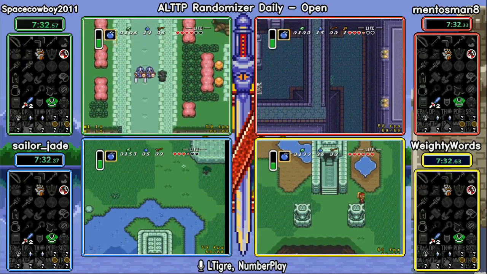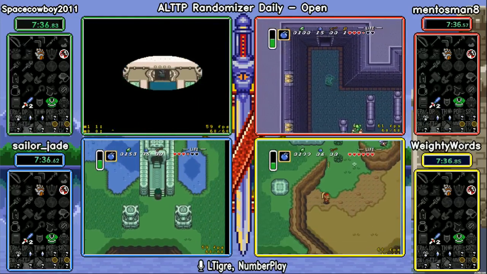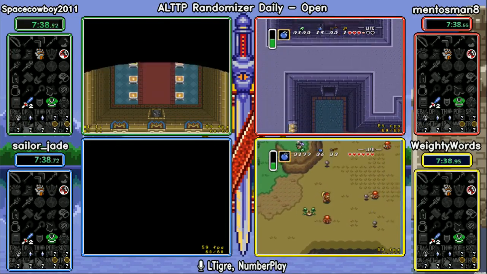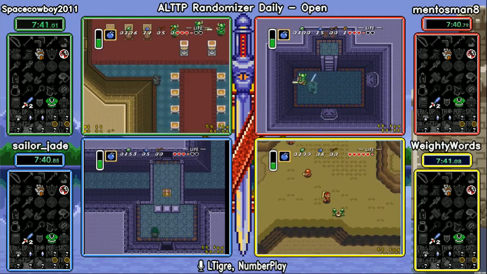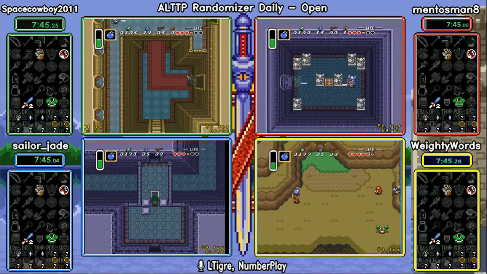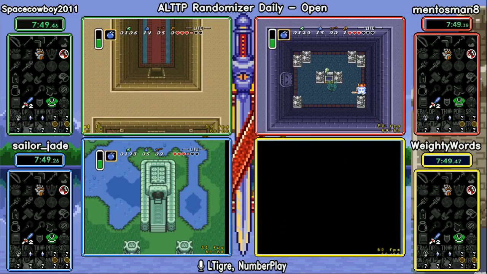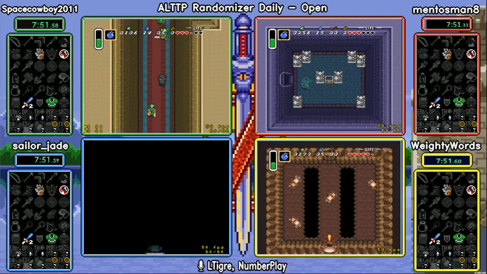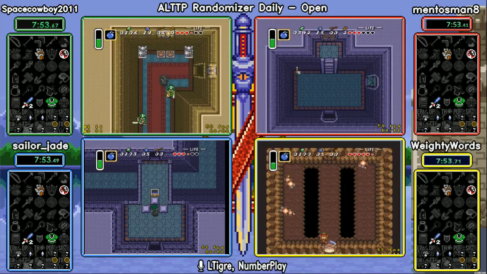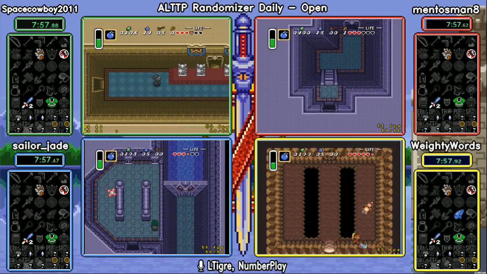Oh, and do you have the same problem with the frozen? Yeah, I just came back, so it looks like the flute was outside the dam. Oh, okay. Good to know. So, an early flute. That makes movement a lot easier. And lots of cash in Escape.